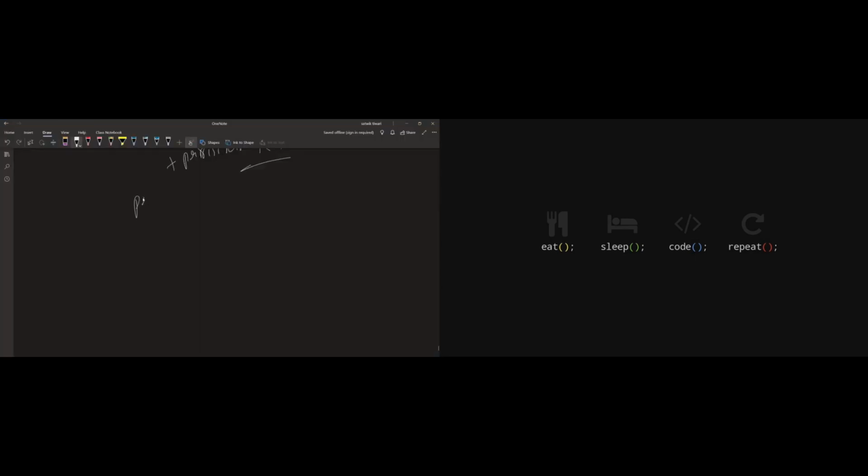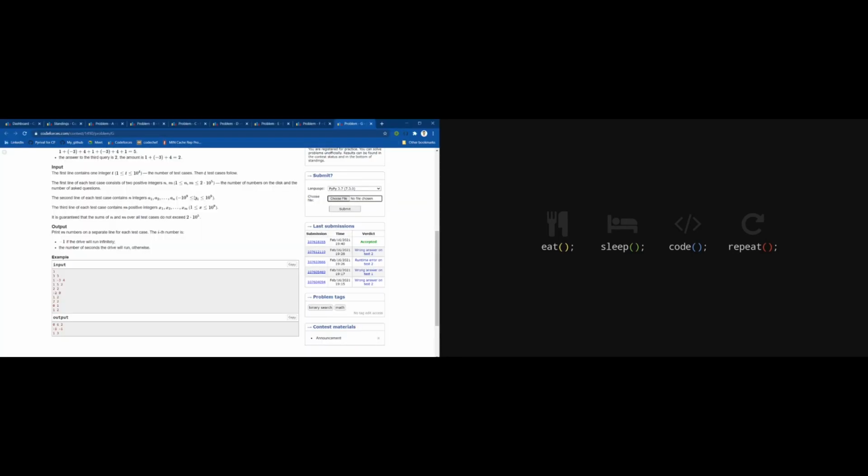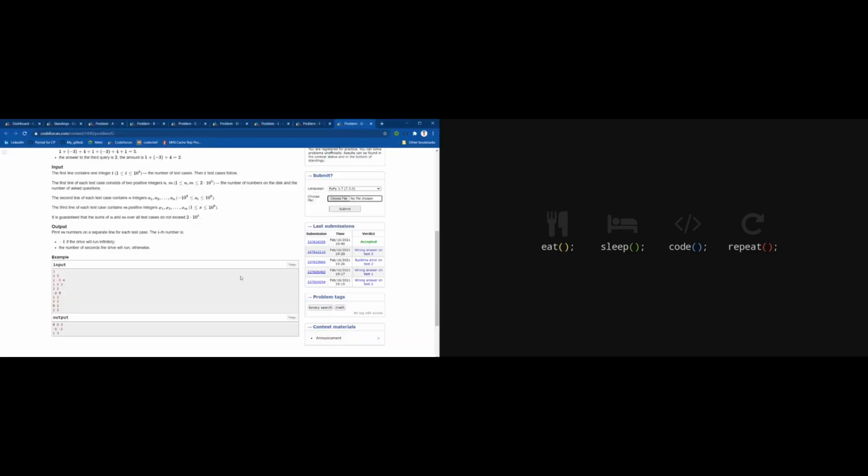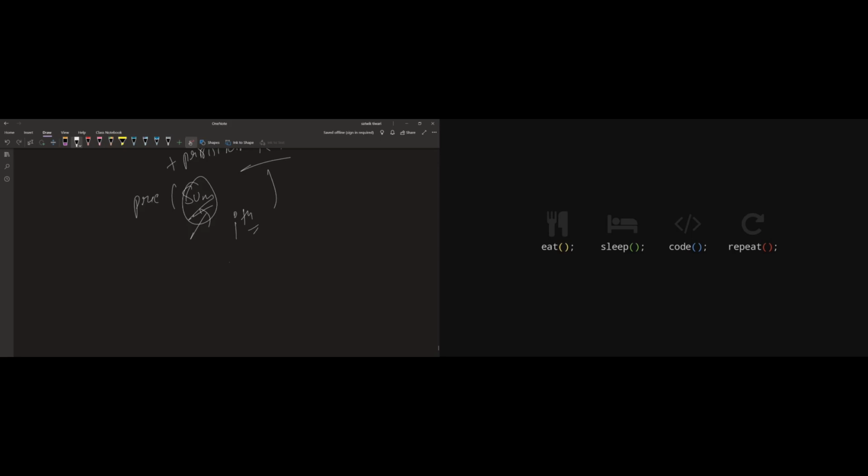Like we will make a prefix sum. I'll make a prefix sum of the sum which I have till my current I, right? So what I can do: if my sum is greater than my previous prefix sum, then I will update my prefix sum with the sum.